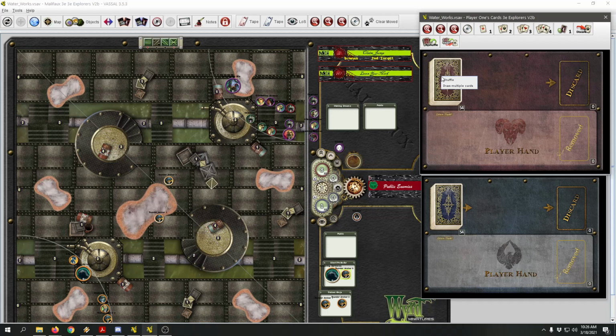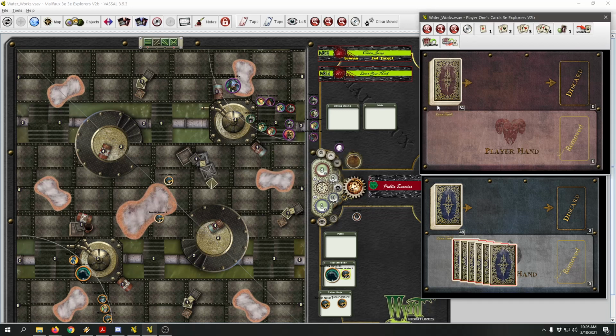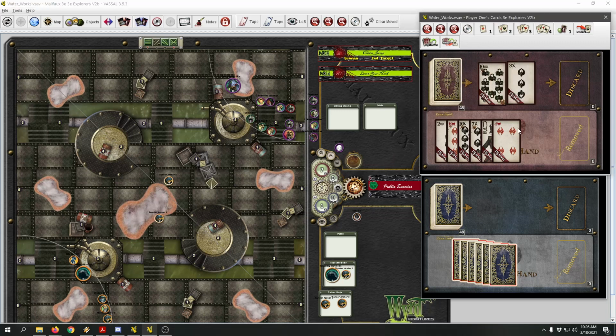All right, so I'm going to shuffle and draw my six. I will go ahead and stone, since I'm the attacker. I would do that first. Yep, I won't. So I will get rid of a 2 and a 3.